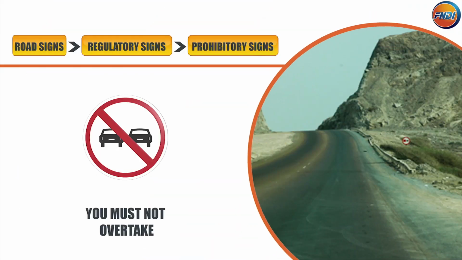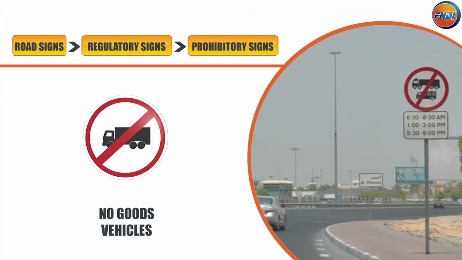No overtaking. This sign forbids the driver from overtaking. This sign is typically found at tunnels, bridges, upward inclines on hills, sharply bending roads, and two-way roads where the visibility makes overtaking hazardous. No goods vehicles. This sign indicates that the entry of heavy vehicles is not allowed. It can be seen at tunnels, bridges, parking areas, and on freeways with timing or lane restrictions mentioned on a qualification plate.